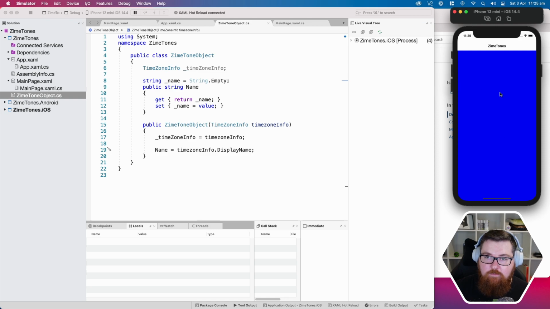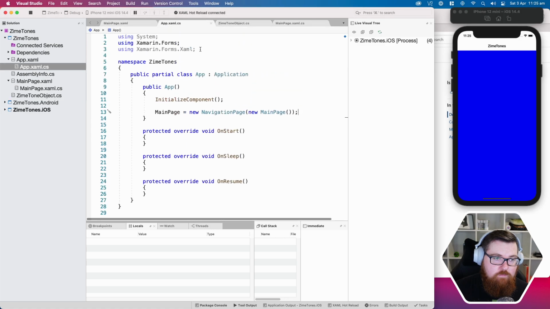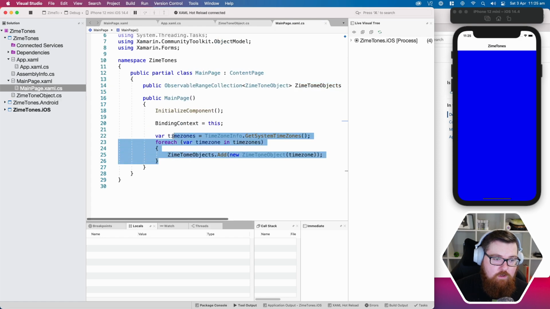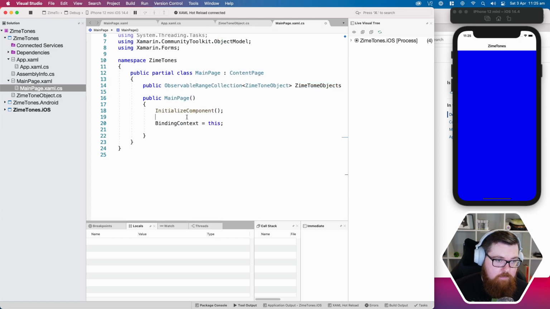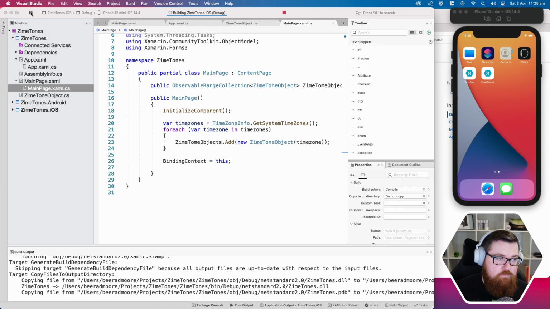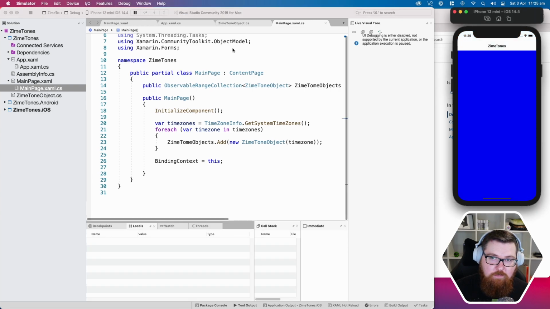Look at nothing. Why do we have nothing? Main page. The binding context isn't working. It's going to be something stupid, something really obviously stupid and simple.